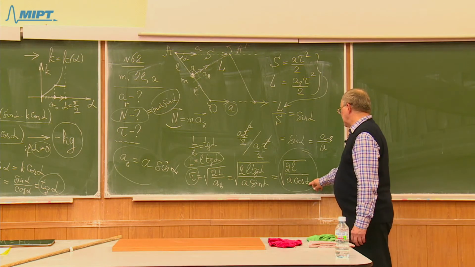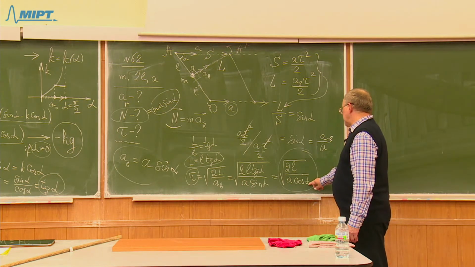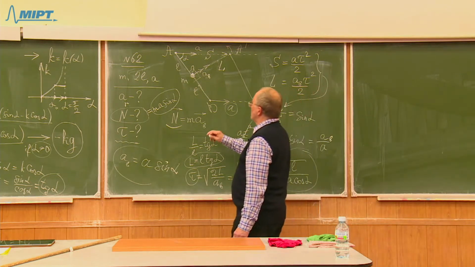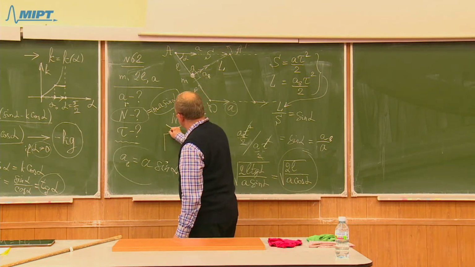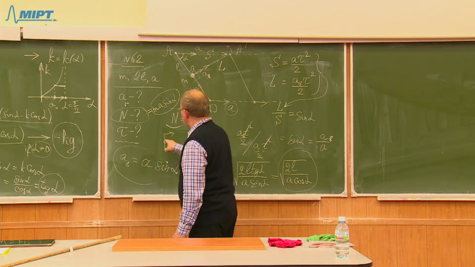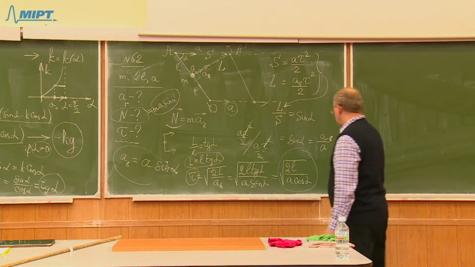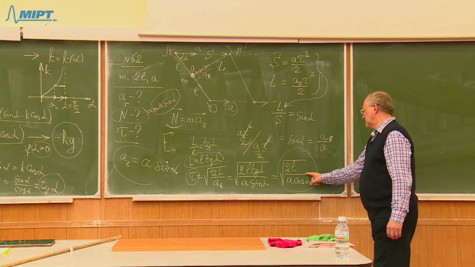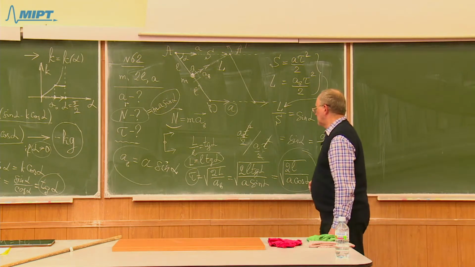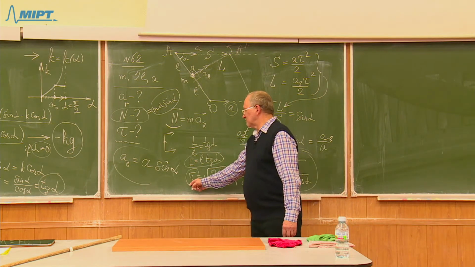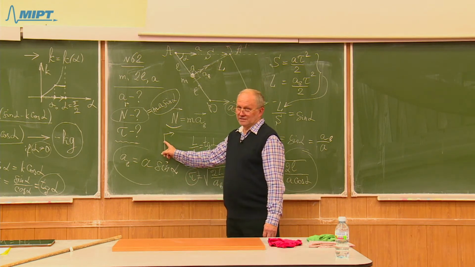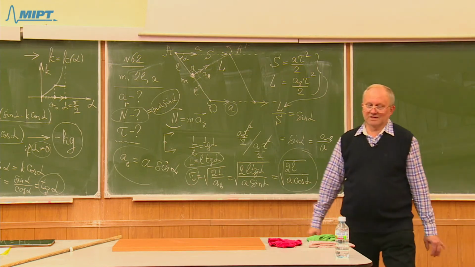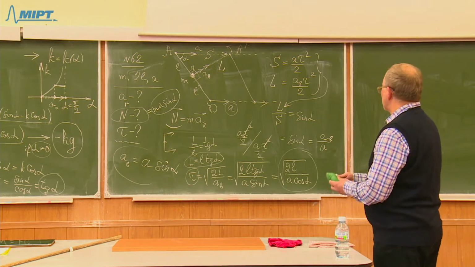But if alpha is 90 degrees, then cosine will be 0. What is 90 degrees? It means that the rod accelerates perpendicularly, and in this case the bead will remain here forever. So if alpha is pi over 2, or 90 degrees, then cosine will be 0, and you will wait infinite time until the bead slips off, and it will never slip off. So this formula is quite reasonable. It seems to be correct.